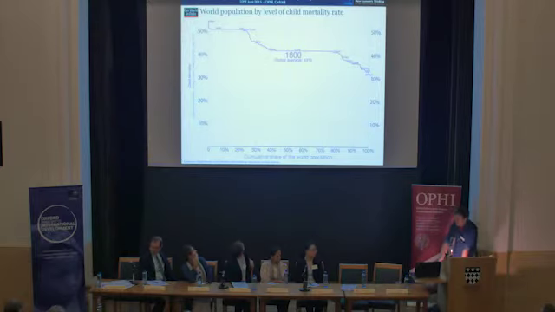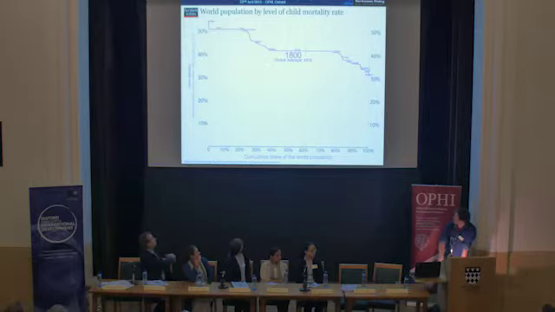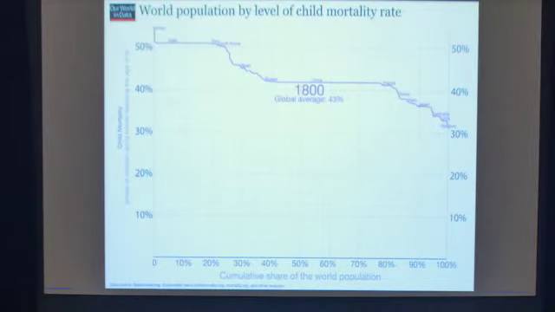To start with, let's have a look at child mortality, and it is really a historical perspective. We go back very far. The earliest estimates on child mortality reach back to the beginning of the 19th century, 1800. It's shown here. It's a bit of an unusual graph, so I guess I explain what you actually see here. On the x-axis, you see the cumulative share of the world population, and then on the y-axis, all of the countries of the world are ordered descending by their child mortality rate. So for each country, you see the share that it makes up for the cumulative share of the world population.